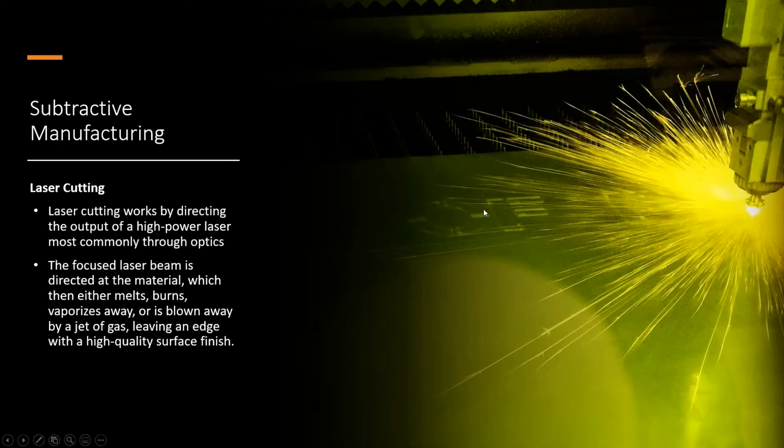The big thing to note is that this is not going to cut away all of the material inside of here. It's going to cut away the outline of whatever it is that you're trying to create. So as soon as this comes out of the laser cutter, all of those different pieces have to be knocked out to get the shape that you're trying to create within this piece of sheet metal.